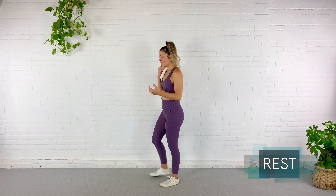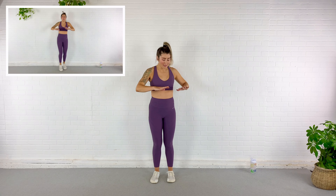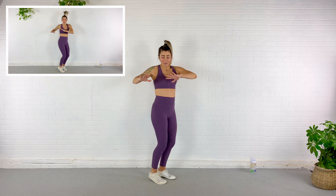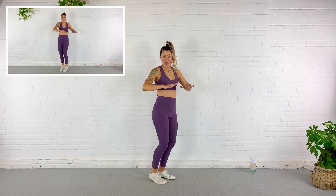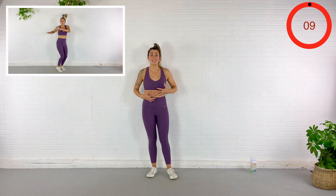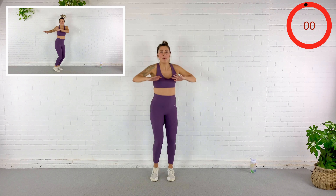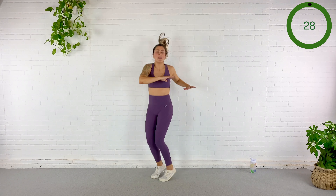Next exercise is a twisted hop. All we're going to do is simply stand in one place and hop the feet in the opposite direction of the upper body. So my legs and torso are going this way — I'm going to try to twist my upper body to go in the opposite direction. Abs pulled in nice and tight. This is an ab exercise, as well as some calves that might be burning. Here we go in three.